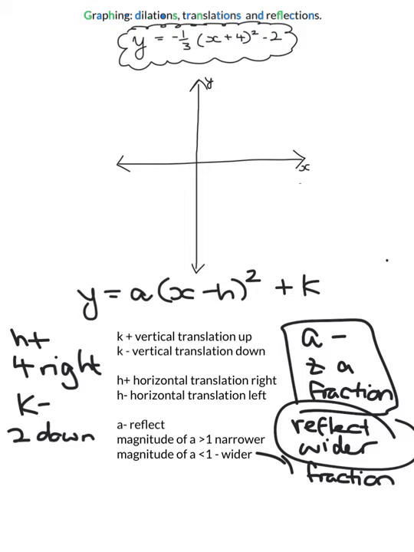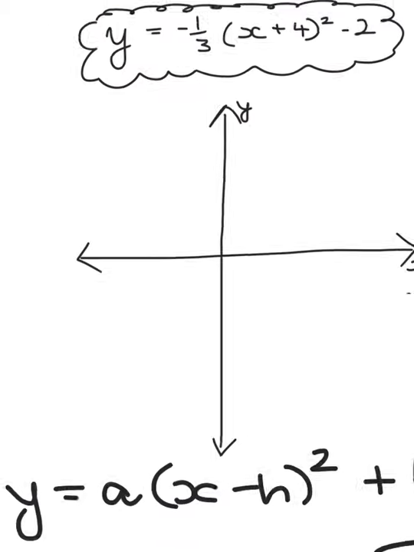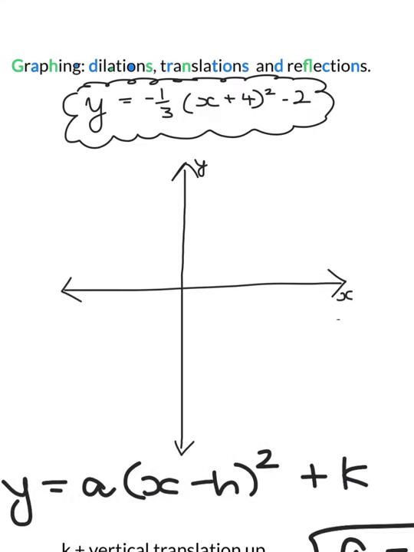Now remember, when you're graphing a function, what you always do first is draw the graph of y equals x squared. And we talked about how we draw that. We generally draw that by drawing 3 points. The points 0, 0, 1, 1, and negative 1, 1. So before you draw that graph, make sure that you actually put a scale on your axis. So you're going to have 1, negative 1, 1, negative 1.